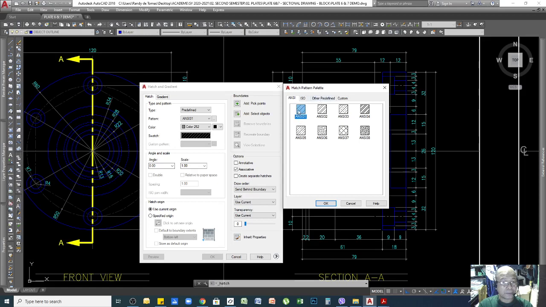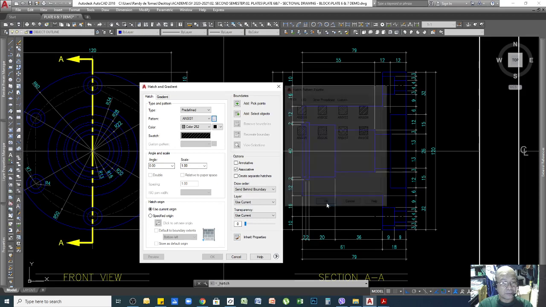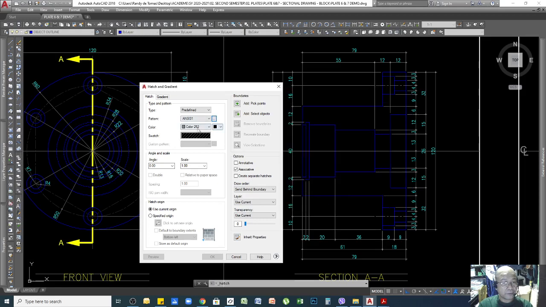ENSI31. All right. So once you click that one, press OK, and then look for the color because I already set this one. So just double check. To check your color, you can go here and then look for that 252. So 252 I already set. So that's how you set the color.